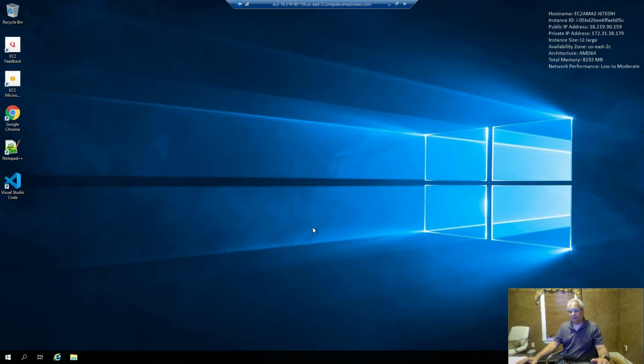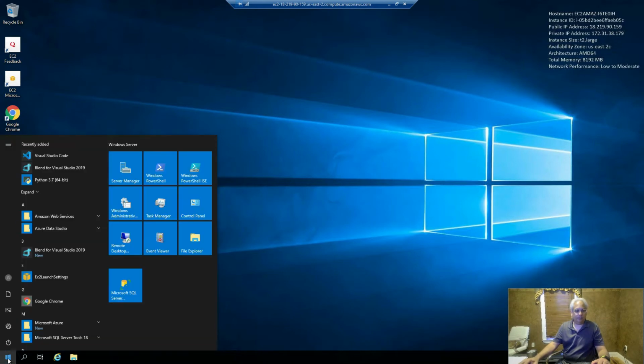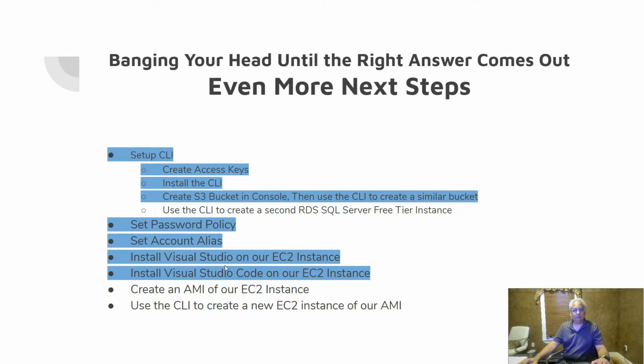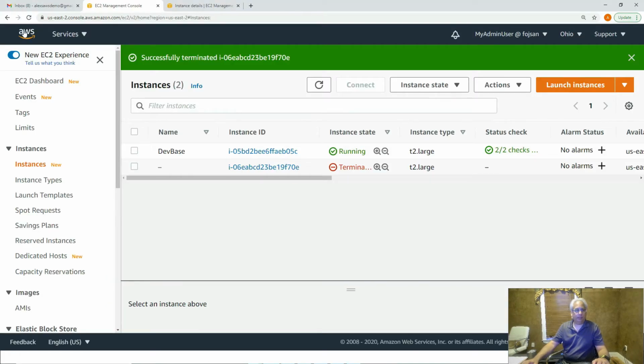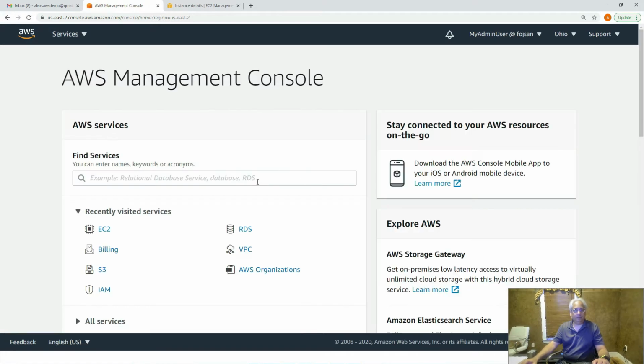But what happens? Machines go bad, we get new employees, and it took a lot of time to go through all the steps to make this instance. So we're gonna log out. Let's just log out. And let's just back up to the beginning here.